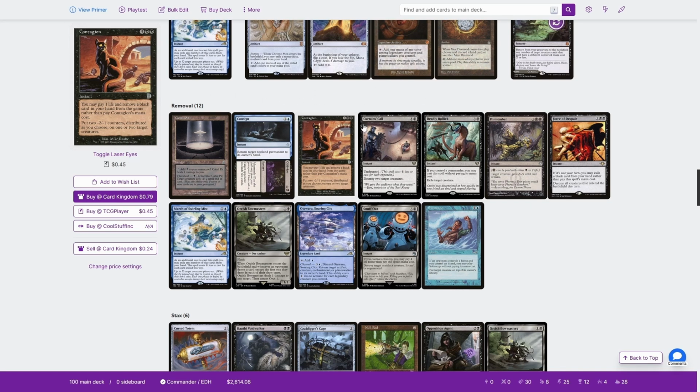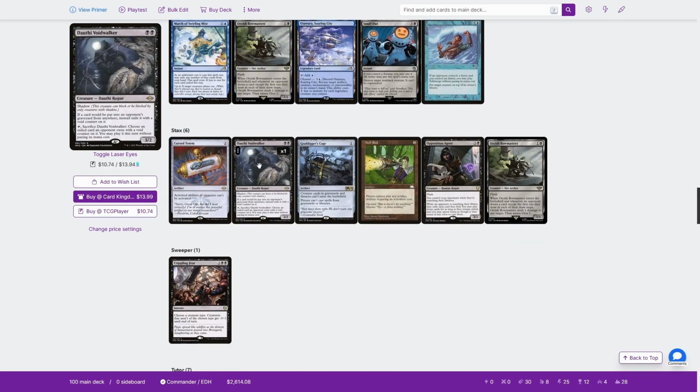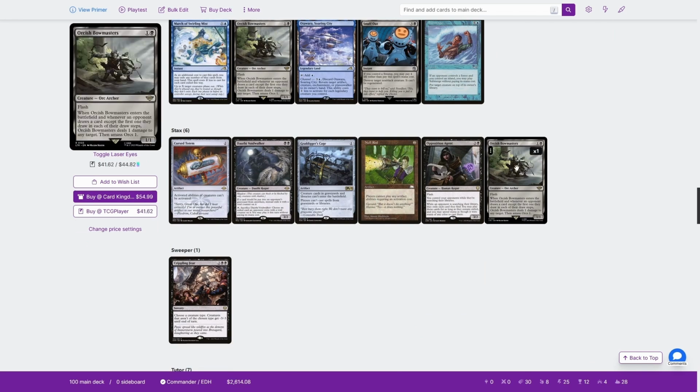Possibly, we really just need to get rid of blockers, basically, because after the first ninjutsu Yuriko itself doesn't have evasion of any kind. So we want to be able to keep killing their creatures and keep hitting them with Yuriko, which is not always a guarantee, even though we have 3 different opponents. Then we've got some stax in Cursed Totem, Dauthi Voidwalker, Grafdigger's Cage, Null Rod, Opposition Agent, and Orcish Bowmasters.